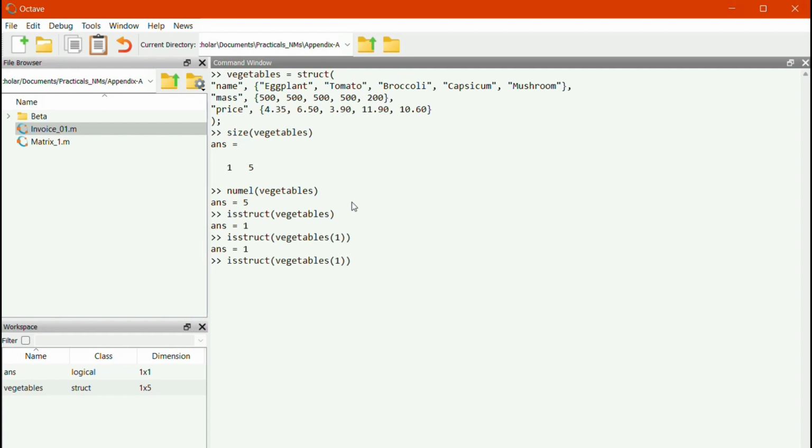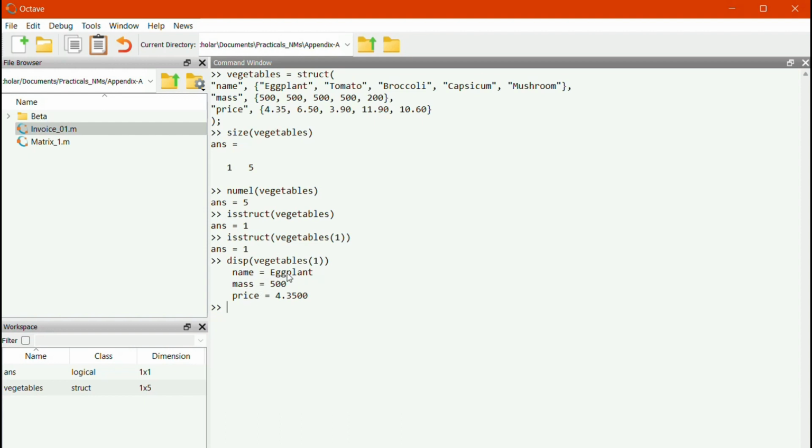We can also check the value. Display the value of vegetables number 1, the first vegetable. The fields will not change: name, mass, and price.